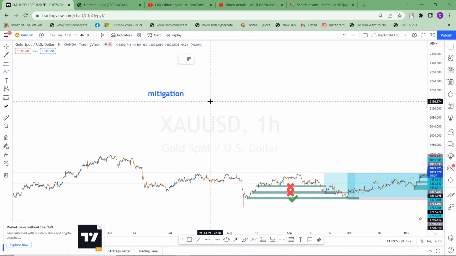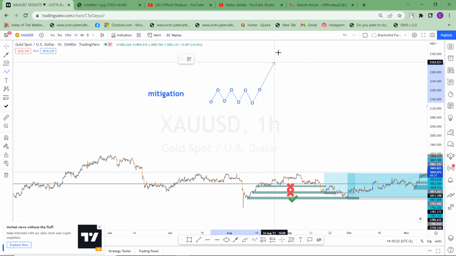Remember, the big banks are the ones that move the market, the ones that decide price, the ones that are trading the market big time. So let's say price is accumulating, forming a liquidation, and people are thinking, where should the market go? The buyers and the sellers are fighting for control, people are making decisions about where the market should go. But everybody knows that no matter how we fight, this commodity is going to go up.